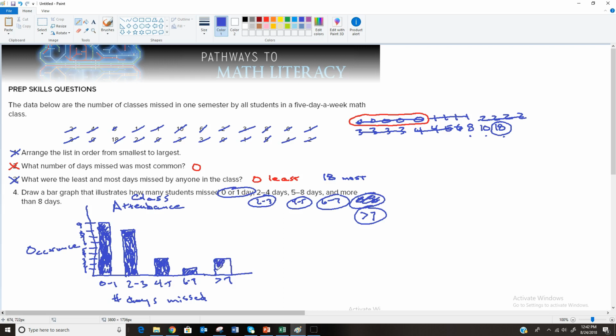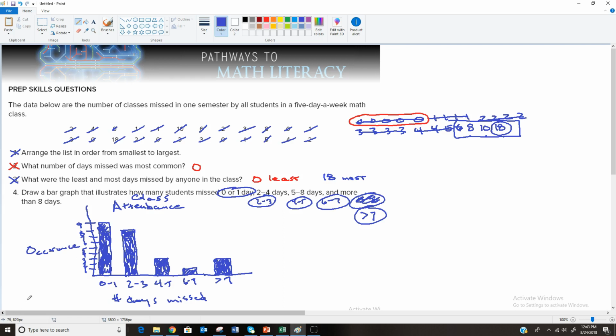And that's kind of open-ended. I mean, it would be better if we didn't have to do the greater than, but since we have such a wide gap in these last few people, we kind of have to do that. So you can see that almost all students missed 5 or less days. We only have one student that missed 6 to 7 and 3 that were greater than 7. So these are definitely the unusual students in the class, having the 6 to 18 absences, especially the 10 and the 18 are quite a bit away from anybody else. But the graph helps you visualize that and see that almost all students had 5 or less days that they missed.